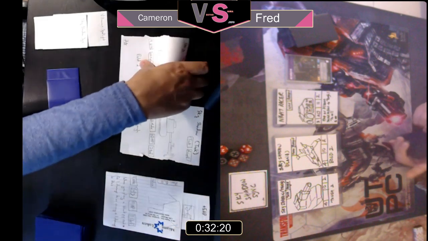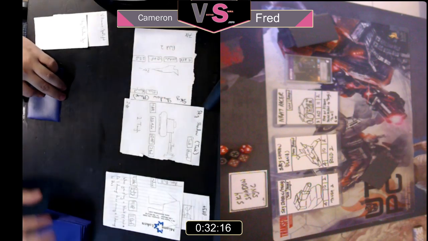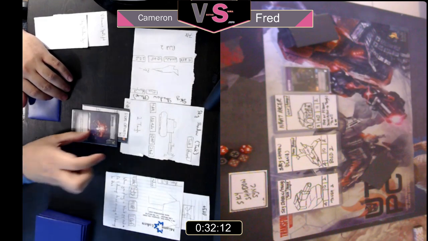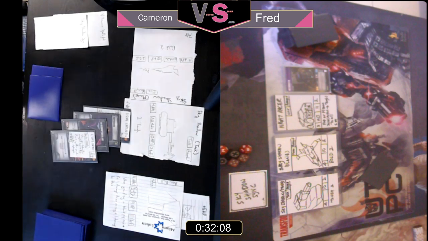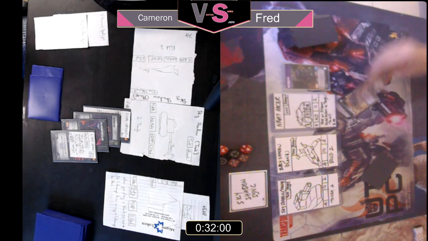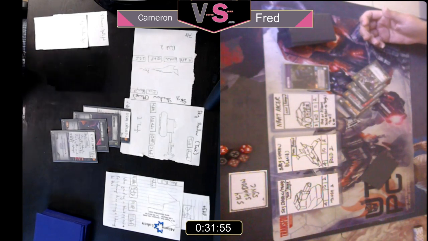I think last time he still swung with the plane, which is what he did last time. I don't think he should go for one of the Sky Shadow pieces, but we'll see what happens. Going first, like I said, maybe you just remove Motormaster from the game and play that way. You just try to get rid of an attacker, which is what you should always be doing as any aggro deck.